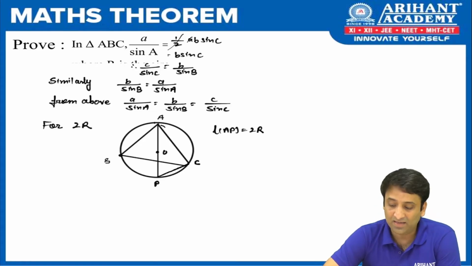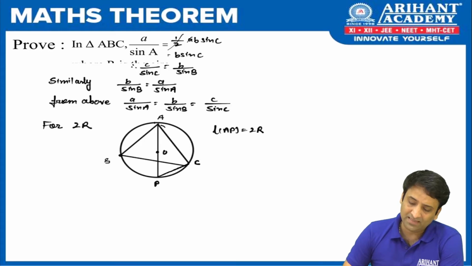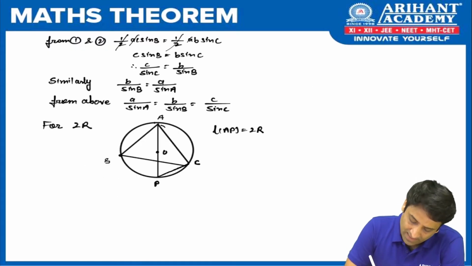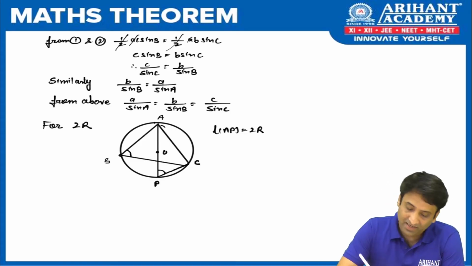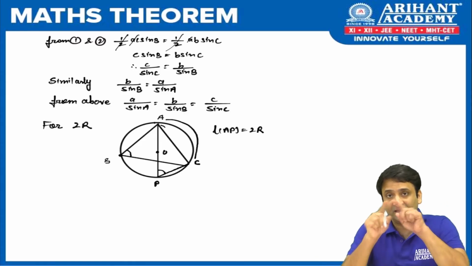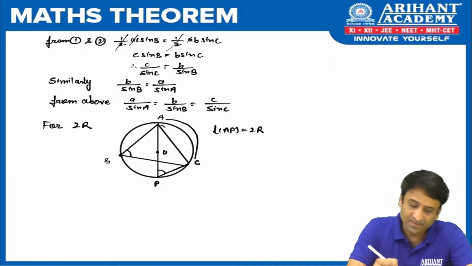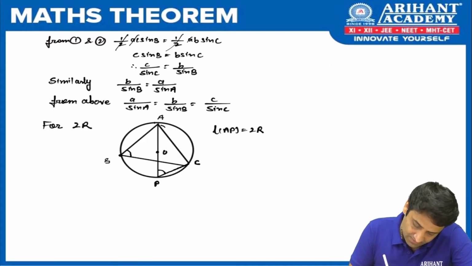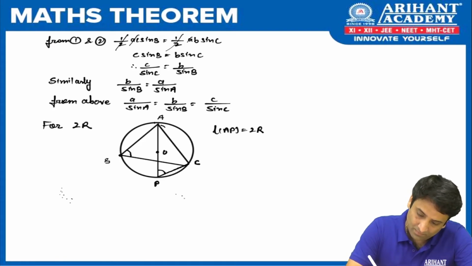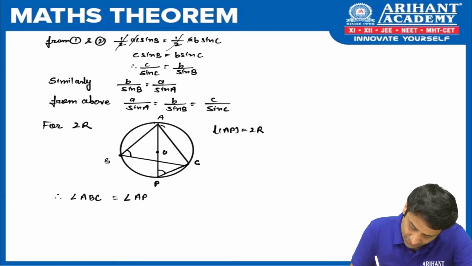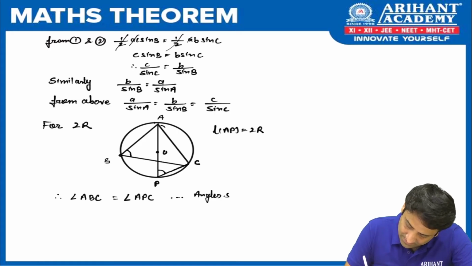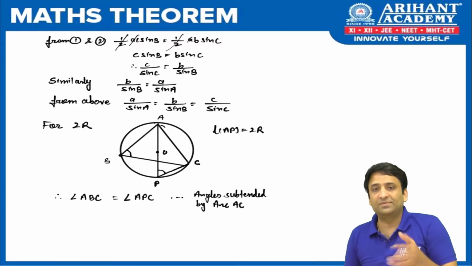That the angles subtended by the same arc in the same segment are equal. So if you note this carefully, in this, isn't it this angle and this angle? Okay, fine. These two angles are the angle subtended by the arc AC. Do you see that? Your arc AC subtended that angle at point B as well as point C. So here we write angle ABC is equal to angle APC. The reason is angles subtended by arc AC. Okay, drawn on the same circle, so both angles are equal.